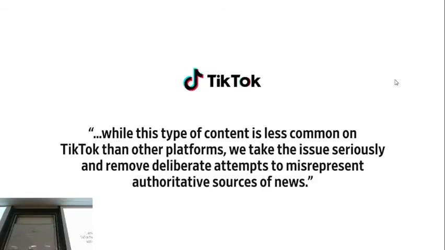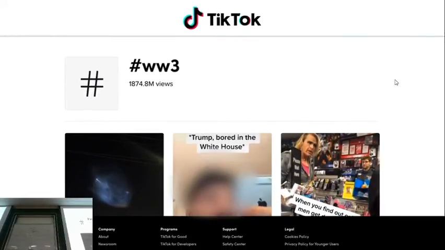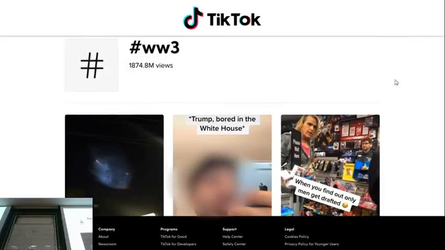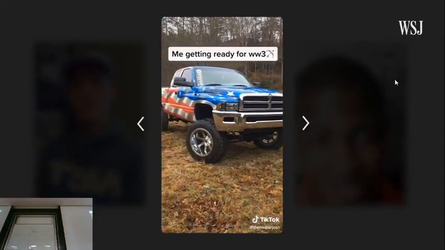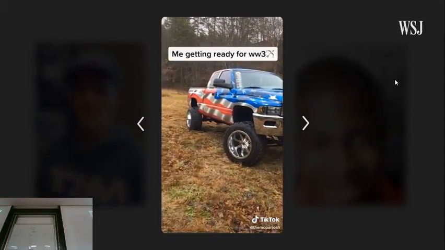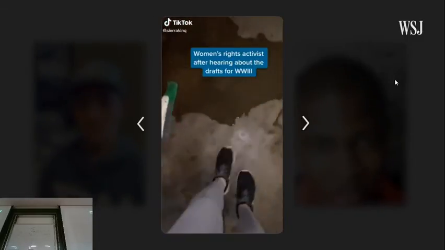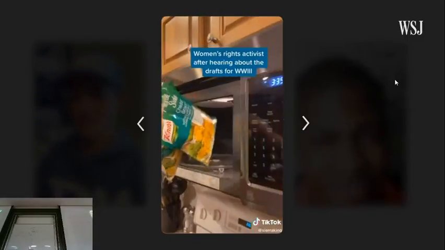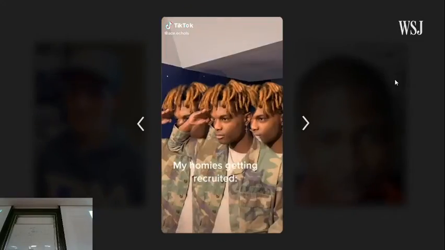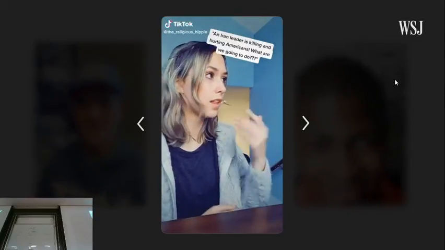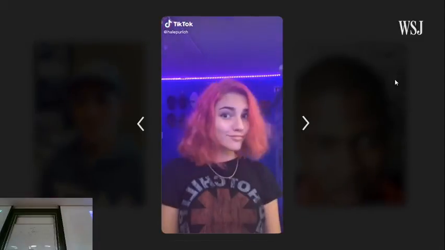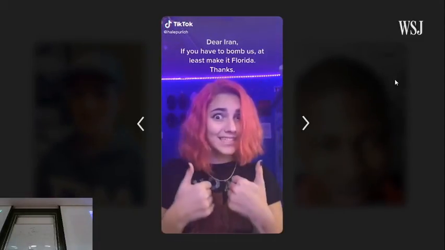But other videos are less clear-cut. For example, when the hashtag World War III gained popularity after the US took out Iranian General Qasem Soleimani, many users posted videos about the draft, which hasn't been active for nearly 4 decades. While TikTok doesn't allow misinformation, it makes exceptions for satire and humor, which is why so many of those videos remain online. Of course, it was not yet in the draft. And so, like, the kind of over-the-top teenager videos of them saying that they don't want to be drafted or afraid of being drafted or kind of reacting to it. Is that them being political? Is that them joking? Or is that them being really serious? It's really hard to tell.